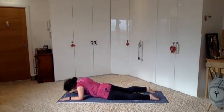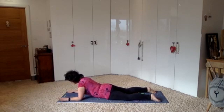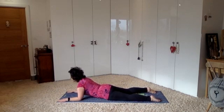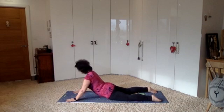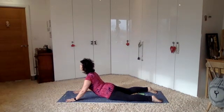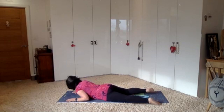and into a seal pose. So your feet are apart, your palms are facing out so that your lower arms are sort of going outwards. It's a seal pose. Looking up. And then if you want to, just coming up onto your hands and just walking your hands back a little bit. And releasing down, rolling onto your back.